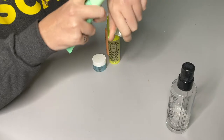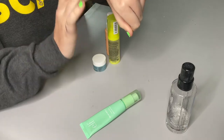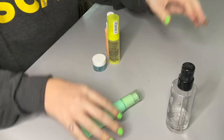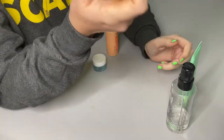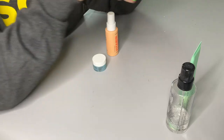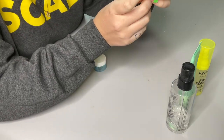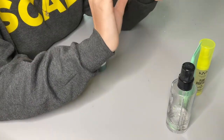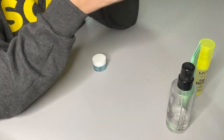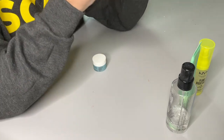Then I have the e.l.f. Mint Melt Cooling Face Primer. This is a really nice gripping primer — very thick, almost like a glue consistency. When you press it onto your skin it gets really tacky and it's great for holding your makeup. Then I have the NYX Plump It Right Back Primer, which has electrolytes in it. I've been using this because my skin has been dry and dull. Same with the Smashbox Photo Finish Vitamin Glow Primer — it has vitamins B, C, and E, smells like orange creamsicle, and it's a great hydrating primer. I like hydrating primers because I tend to wear a lot of powder and matte foundations, so I like something to give my skin some glow.